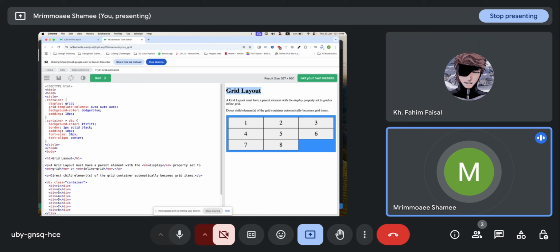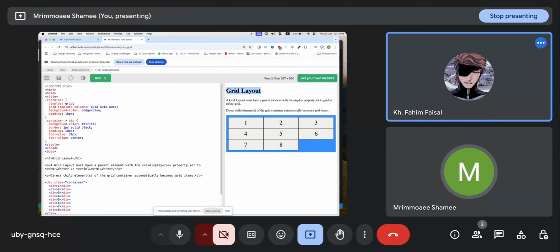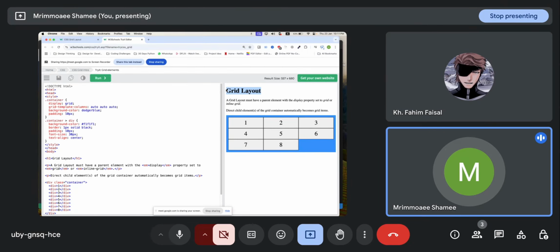Do you understand what it means by support? Sometimes, suppose you created a website, then you have to run that particular website in Android, iOS, as well as Windows browsers, right? You will get something different about the design when you load the same website in Safari and also in normal Chrome. Some of the code is not supported in the Safari browser. So this is one of the issues.